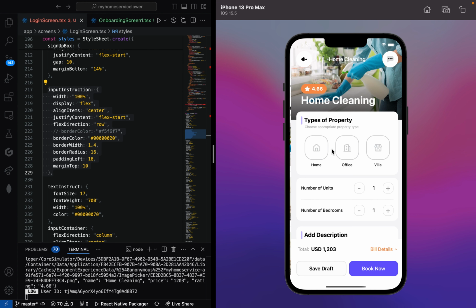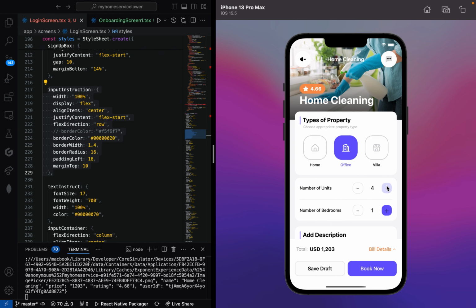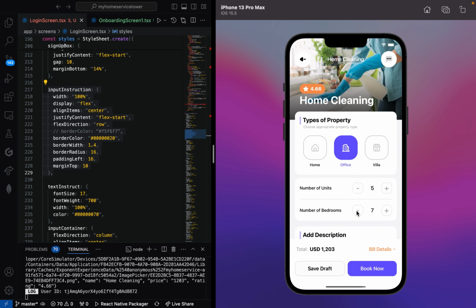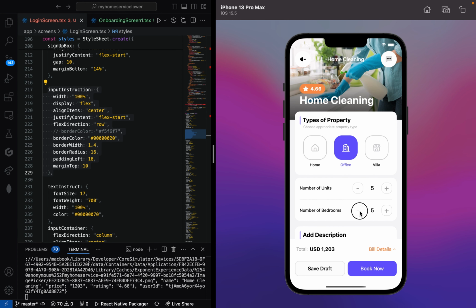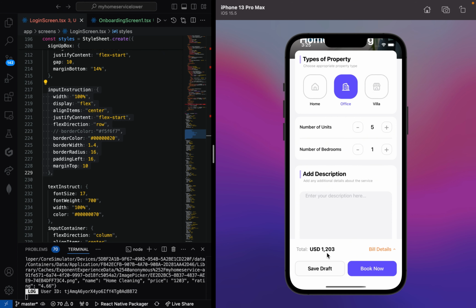So let me book home cleaning services at my office, and I have 3 units and 7 bedrooms. Actually, since it is an office, bedroom is not needed, so we can just put it at 1, and this is the price, and we can also add any description that we want here.